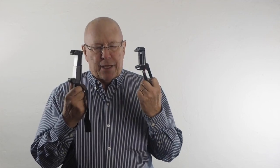Common to all smartphone holders, and these are the two that I have, is some type of holder itself, obviously, and some way to expand or contract how big that holder is to accommodate different size smartphones. What you want to be careful about is that you get a holder that will accommodate a larger phone, if you have one of the larger Android phones, or one of the Plus models in the iPhone line. Because you want to make sure that the holder will expand to that.